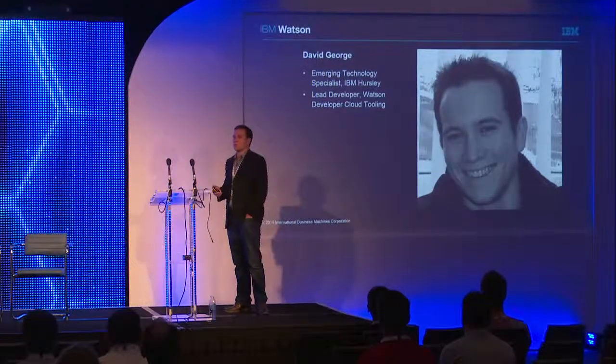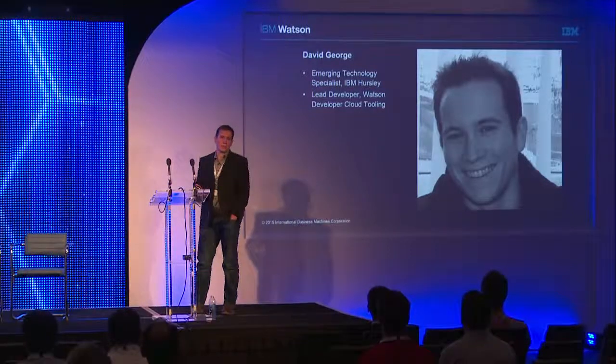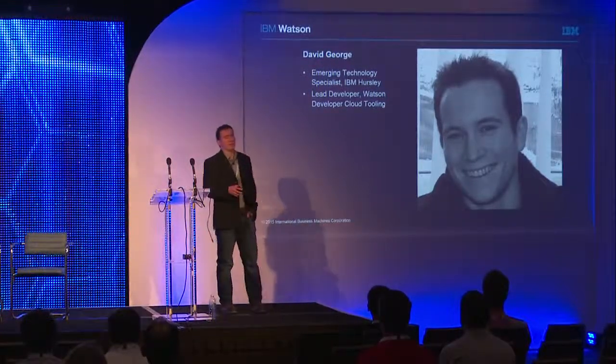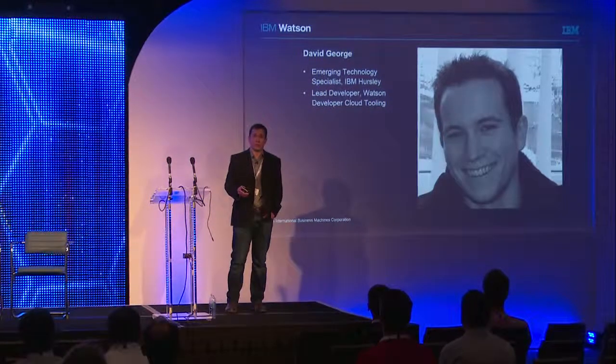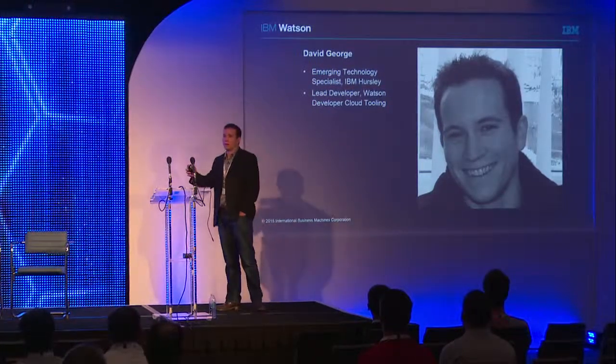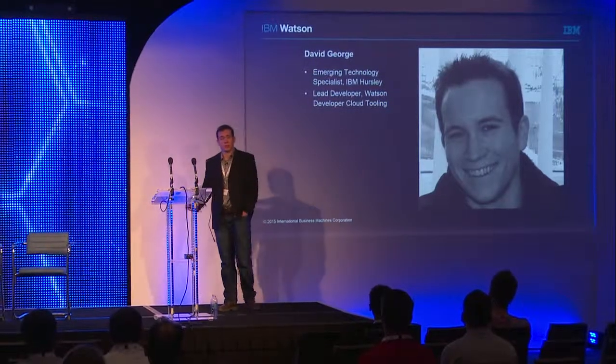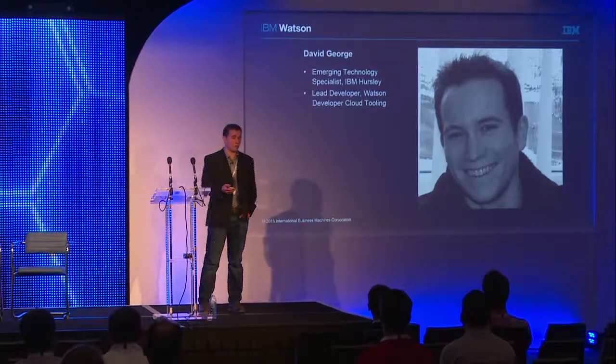I'm part of the Emerging Technology Services team based out of our development lab in Hursley in sunny Hampshire, where we work on first-of-a-kind proof of concepts. What we do is we take interesting technologies from research and from our research partners, and we try and do exciting things with them.